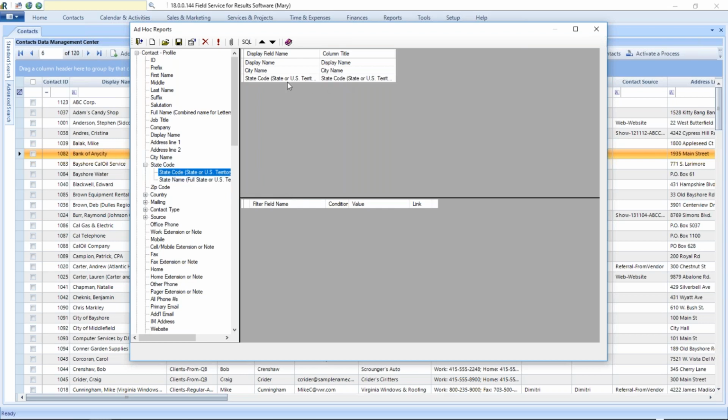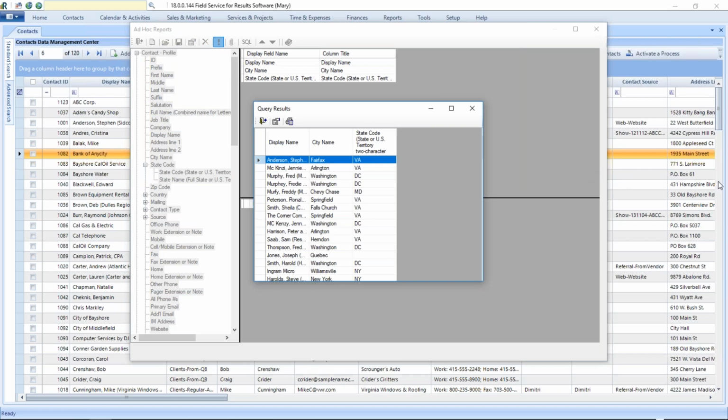So let's keep it simple. We just selected 3 fields. We did not put a condition yet, so all the records will come back. And now what we can do is go to the toolbar, which has all the options available to you. If you're not sure which button does what, you can put your cursor on it. And the one I'm interested in is this exclamation point, as in exciting to see, to run the query and get the results of the report itself.